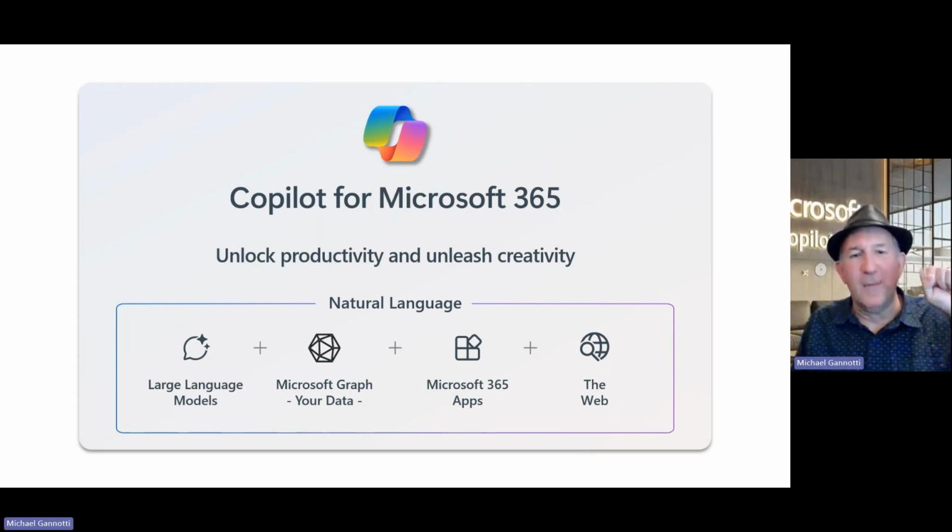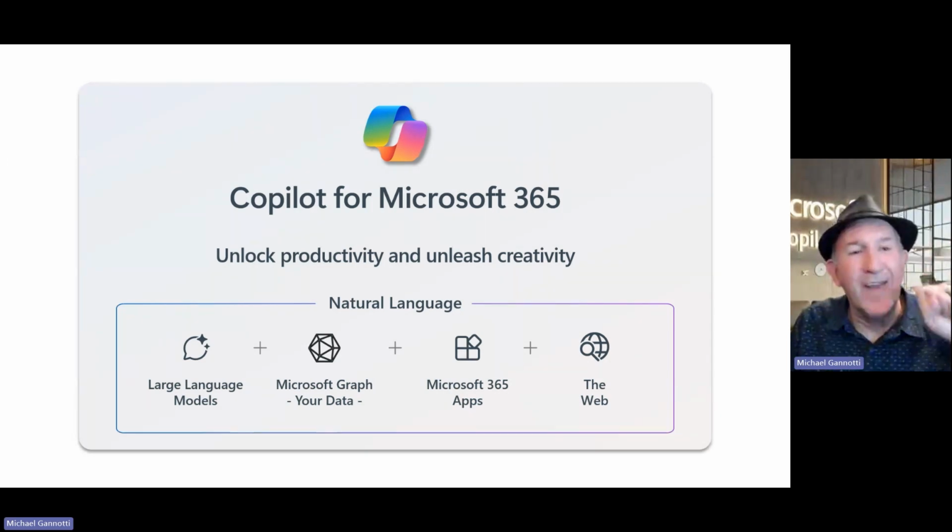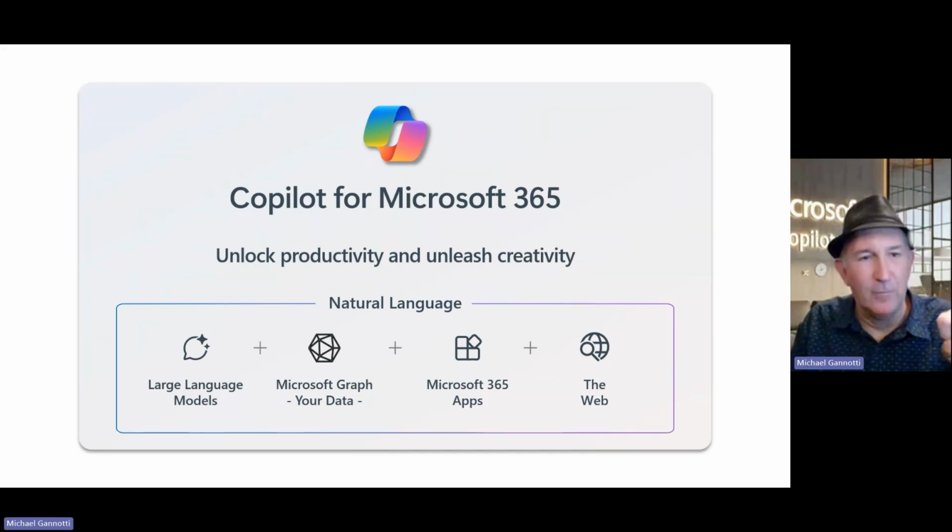Let me say that one more time. We lock the model. For IT, this is an important thing to remember. Business doesn't think often about this, but for IT, this is huge. We will never train the models with your data, ever.